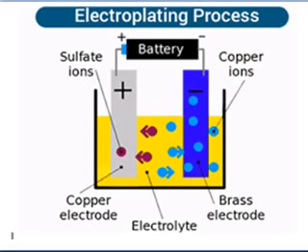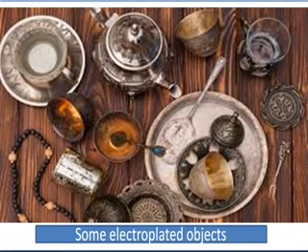This is used even in jewelry. See here I have shown you many of these. Jewelry makers electroplate silver and gold on less expensive metal. These ornaments have the appearance of silver or gold but are much less expensive. So, we have seen that electroplating is being used a lot in industries, especially big industries, and in the jewelry industry also.